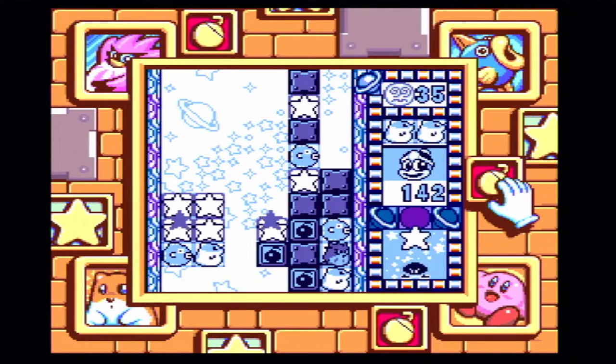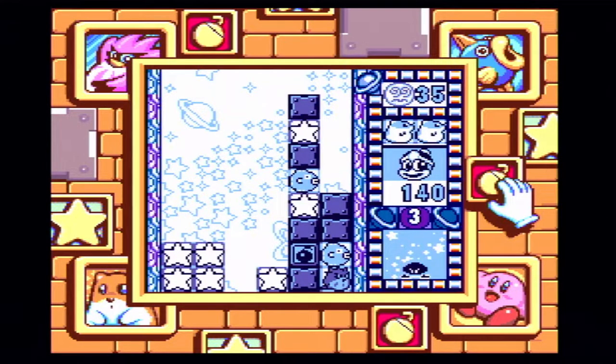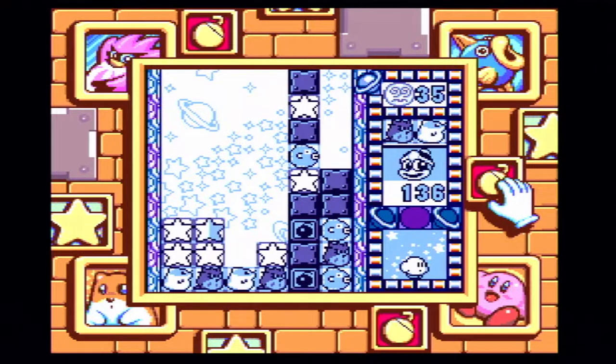Oh, we get another combo there. Oh, and another because of the Rick over there. Hell yeah. So I doubt this one might be shorter than the other ones of insane mode. We'll have to see how difficult it is.